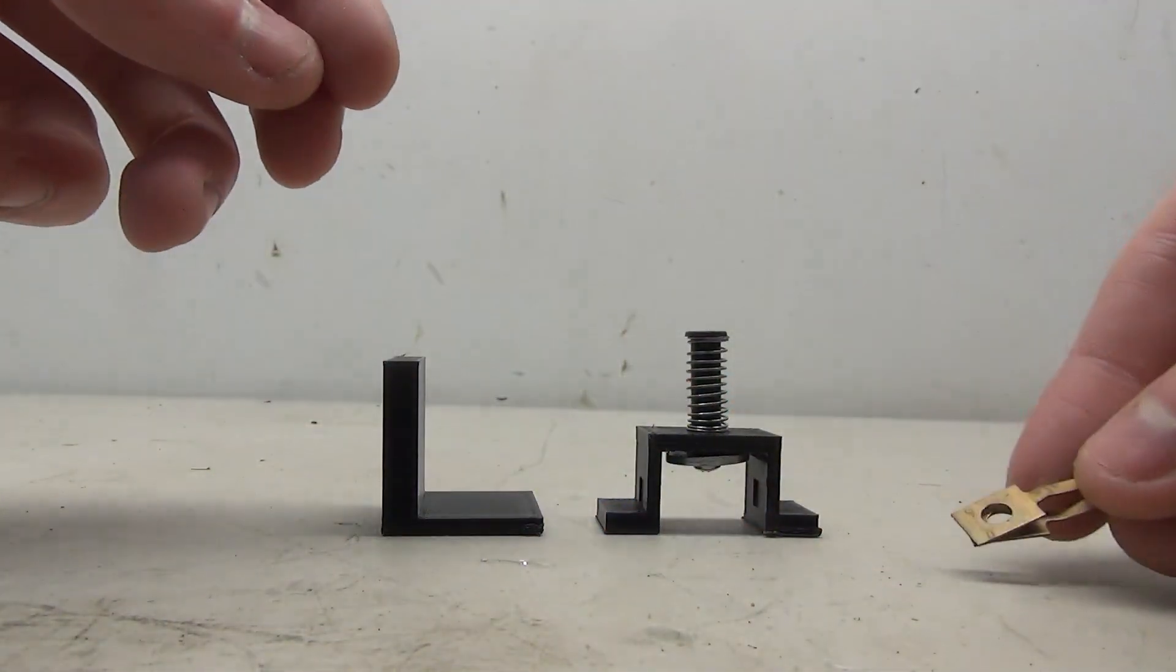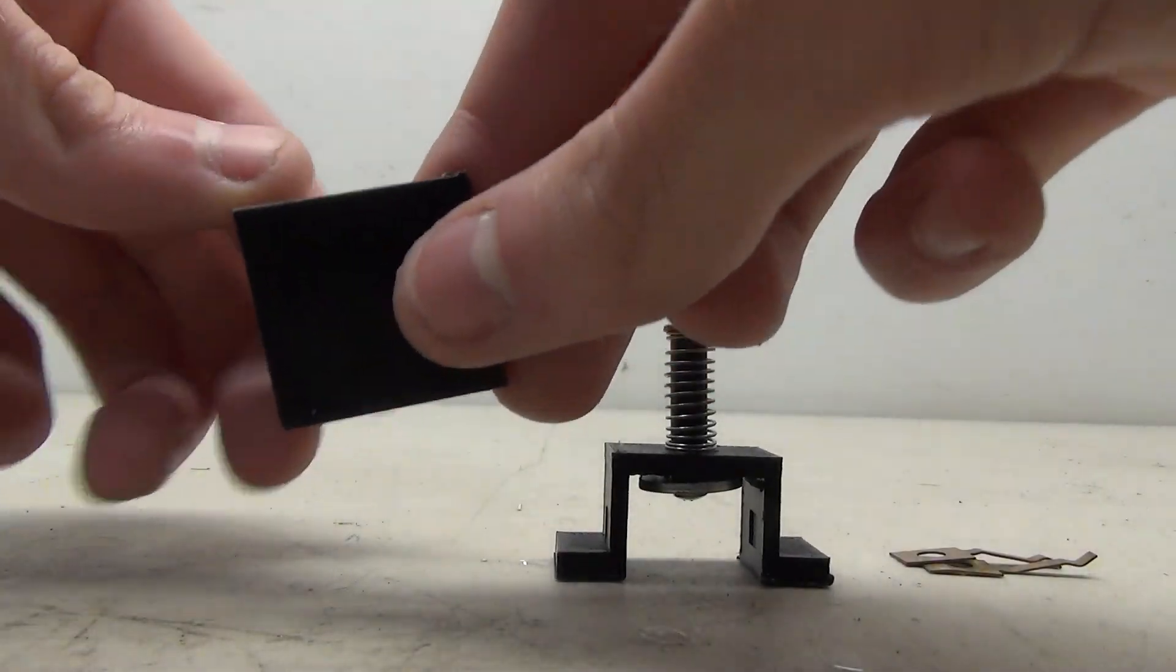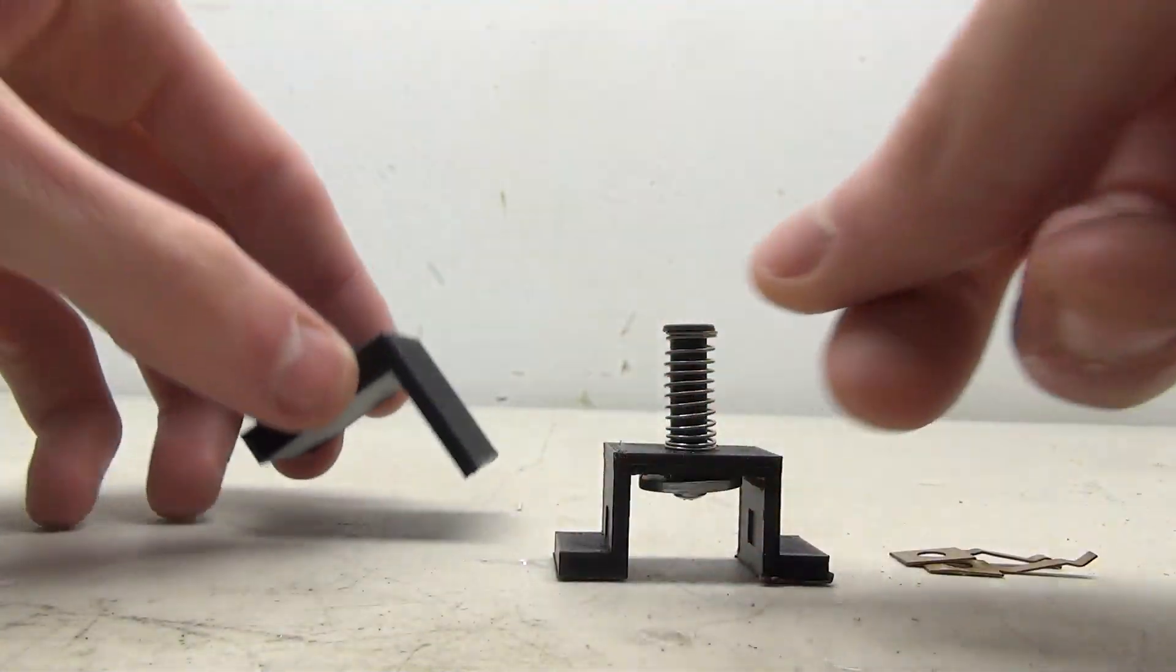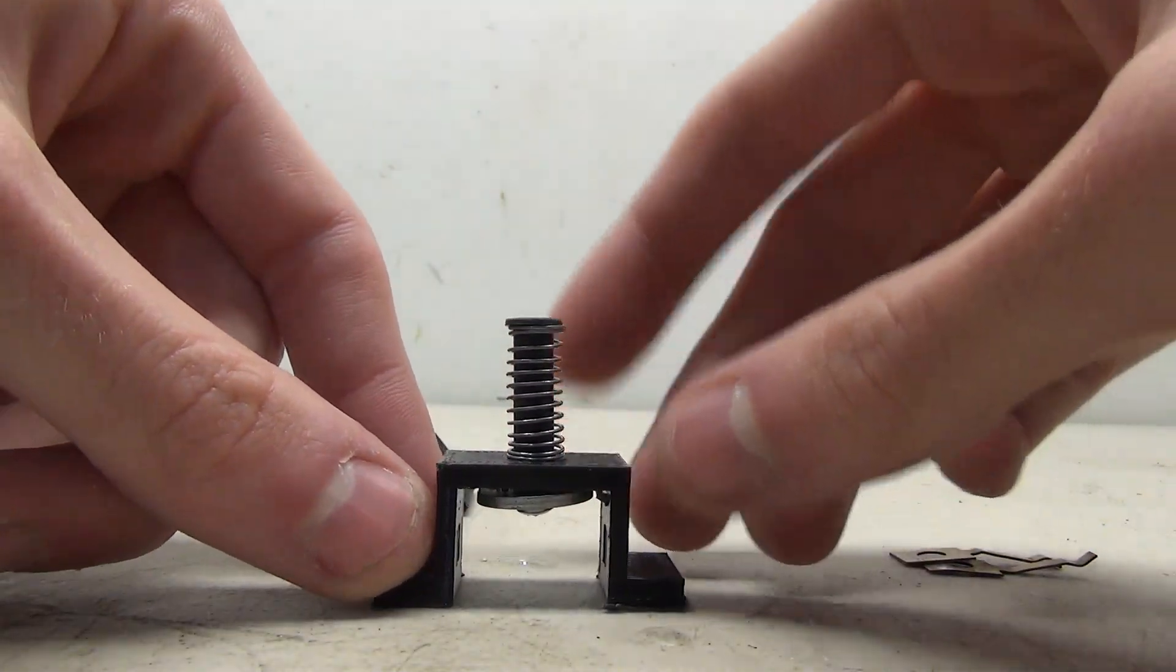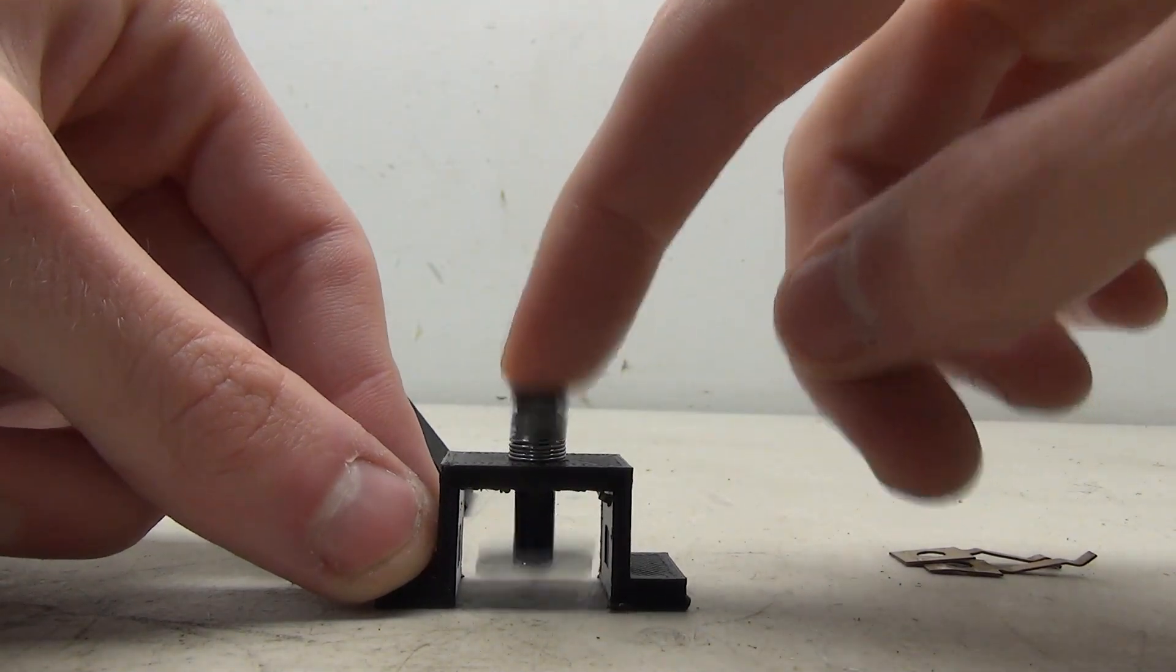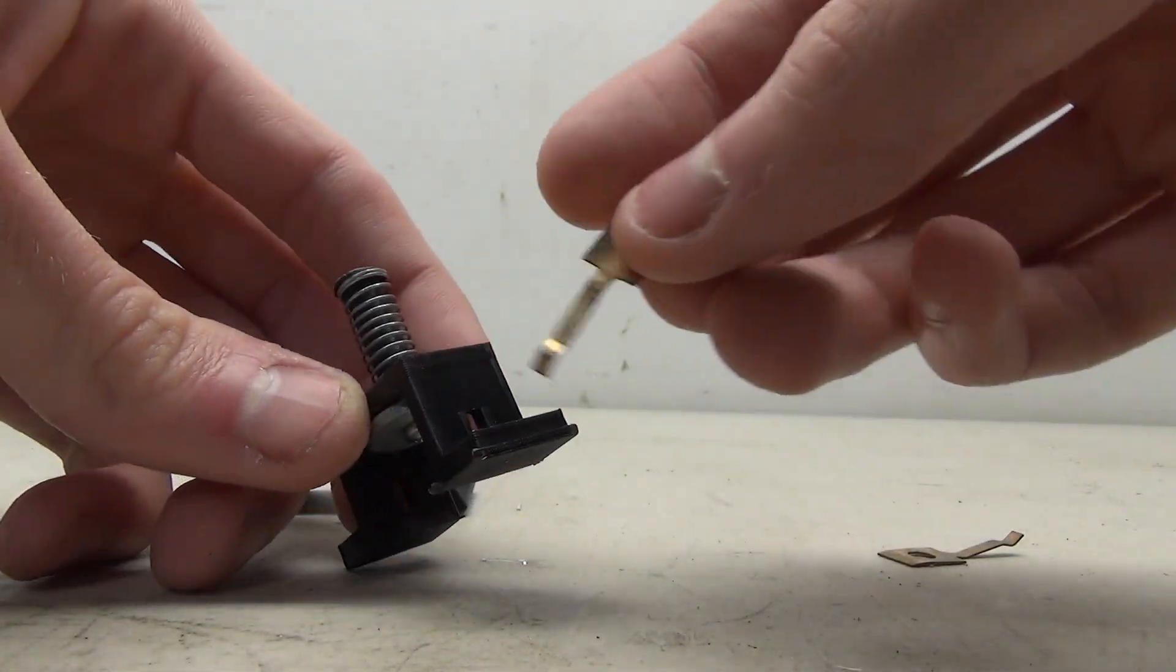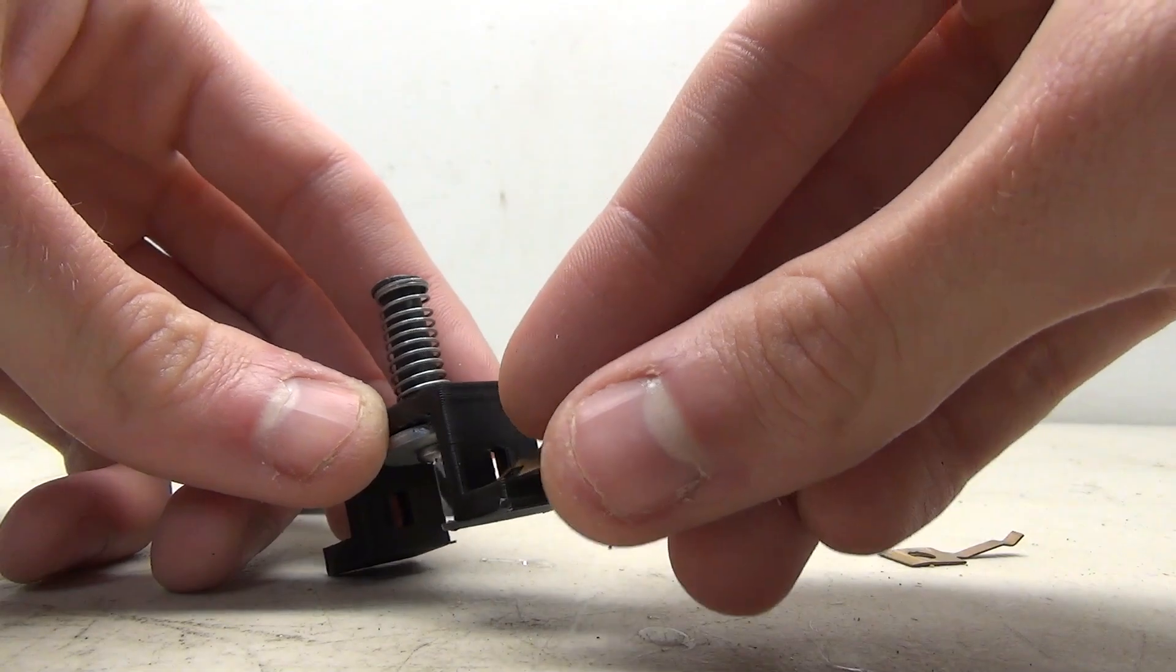This L-shaped piece is going to hold the LED which sits behind the light, and this will be the button contact. This is very similar to other 3D printed button contacts I've made in the past. It has a washer which is going to complete the circuit whenever you press it down.